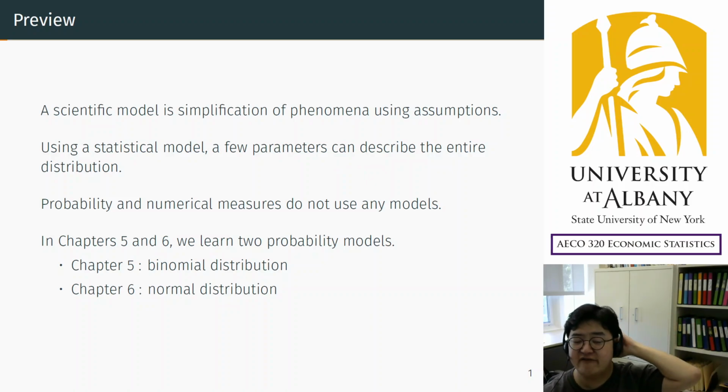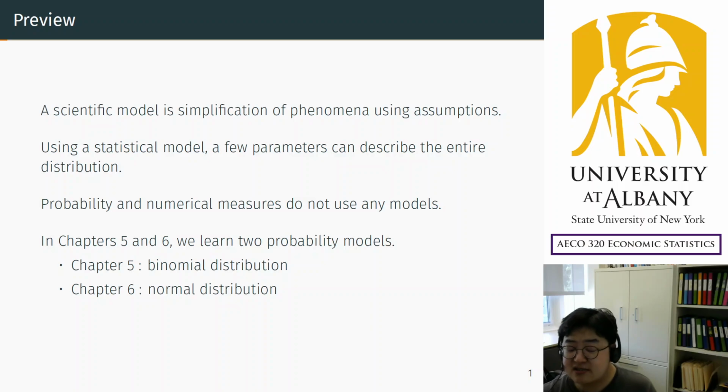So far we have considered 3 different approaches. Probability is a perfect, complete description, but it was not practical. Mean and variance, some summary measures, descriptive measures, were compact, but they lose information. And the third approach is to make assumptions. Under the assumptions, we don't lose any information, but still we can summarize the data with a few numbers. That's what we are going to do here. So far, we have not used any models.